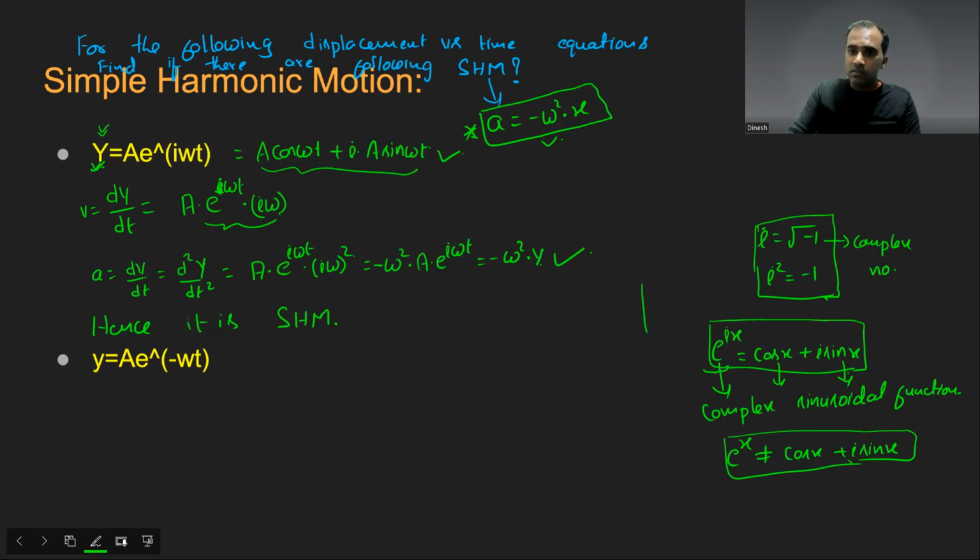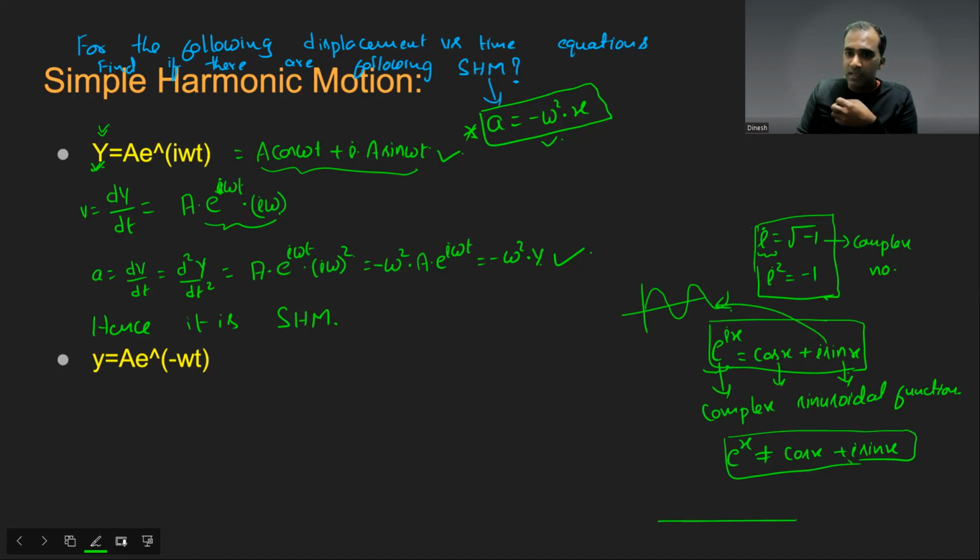See, cos and sin look like this. Sin looks like this. So e power jx, cos, you know how it looks. It is just a shifted version of sin. So the combination of cos and sin with the j, if you add them, it becomes some kind of complex signal, because of this complex number j. Whereas e power x is not like that. e power x is different.